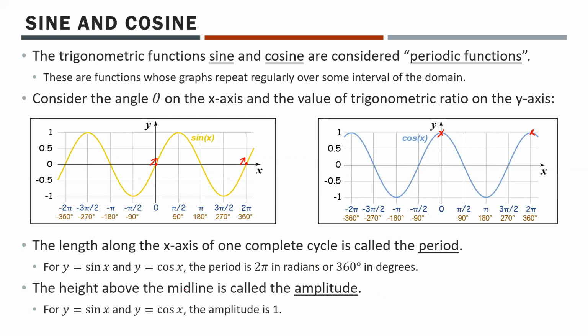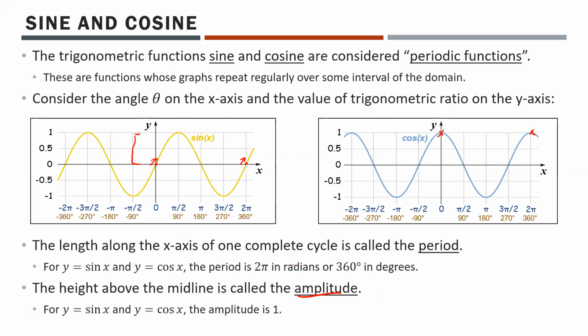Now, the height above the midline, the midline being the horizontal line that cuts these straight in half, is called the amplitude. So regardless of whether you're dealing with sine or cosine, your amplitude is going to be 1. From your midline to your maximum, that's 1. The other thing I'll say about amplitude is that, generally speaking, we always consider it a positive number. You wouldn't say you had a negative amplitude, but we will look at a question a little later on today that does have a negative amplitude piece to it. We actually will still look at that as being a positive amplitude. I'll get to that when we get to it.